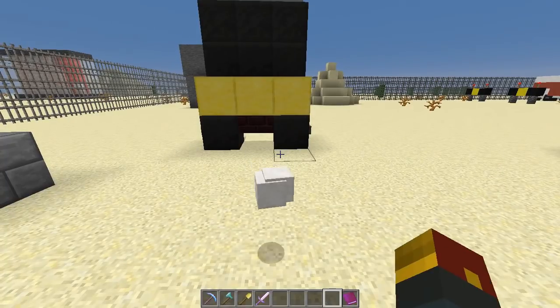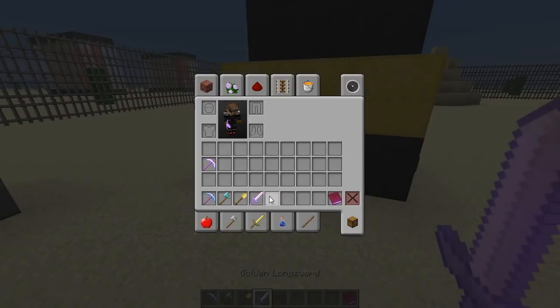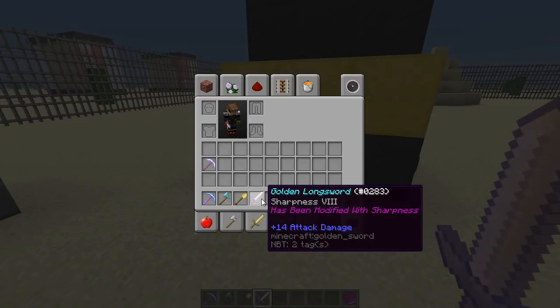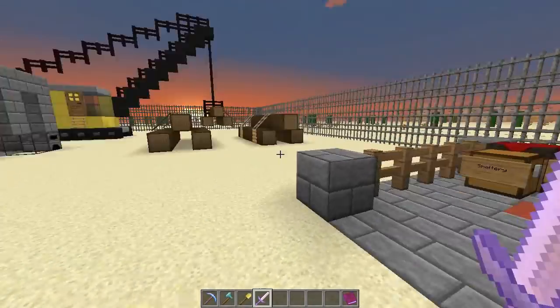Tell me you wouldn't want to mess with a sharpness 6 sword. Well, I'll tell you you won't, because you're going to want to mess with a sharpness 8 sword. Plus 14 attack damage. Are you kidding me? You're going to take out the world with this sword. It's a very strong sword. That's what I'm trying to say.